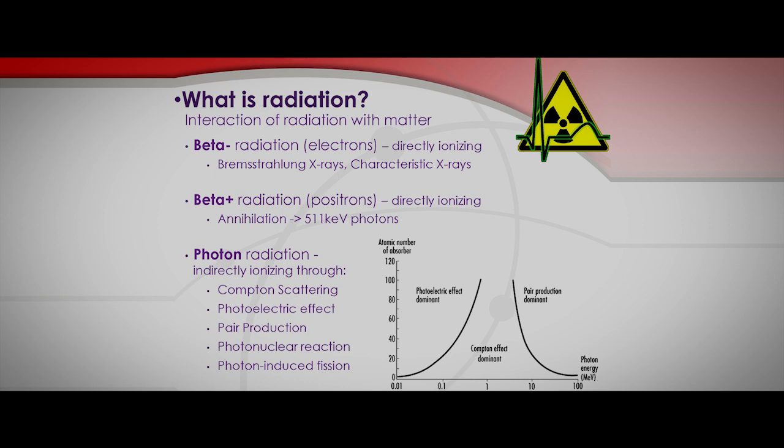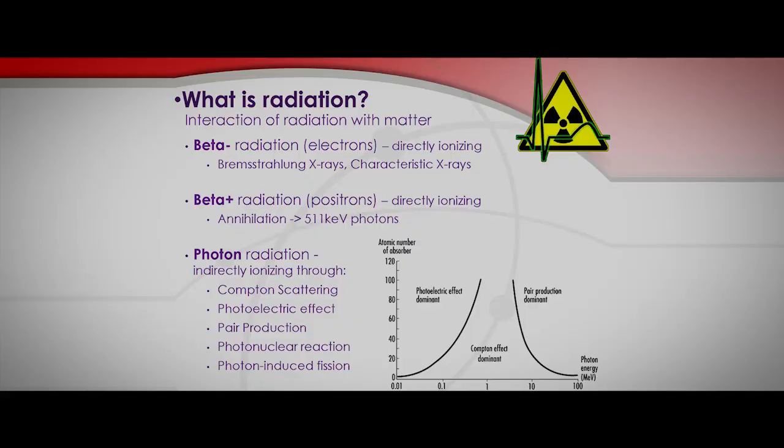And Bremsstrahlung X-rays, you can imagine like interactions with the nucleus. You can imagine it like planet Earth and a comet going around it. It gets attracted or deflected by Earth's gravity. The same happens to the charged particle, the electron, as it gets deflected around the nucleus. It loses energy. That energy difference, energy is never lost, as we know from basic physics, is given off in the form of an X-ray as well, so-called Bremsstrahlung, even in English, even though it's a German word.